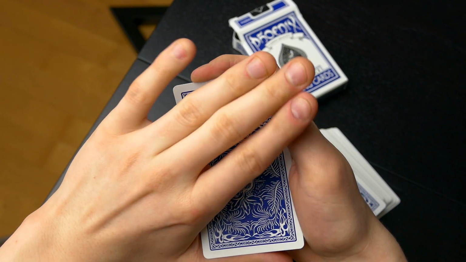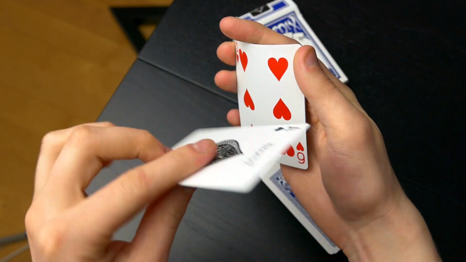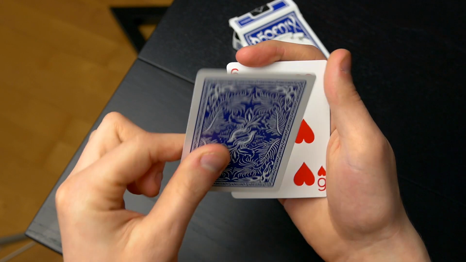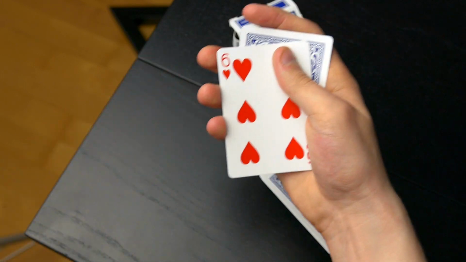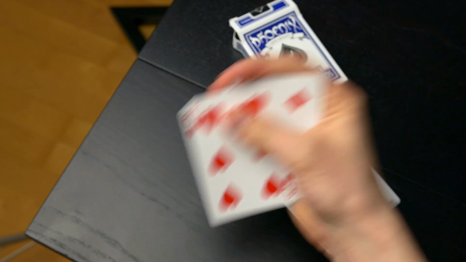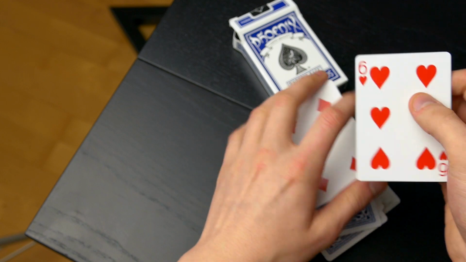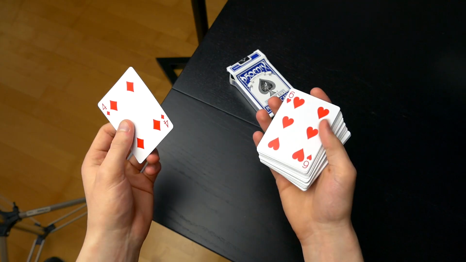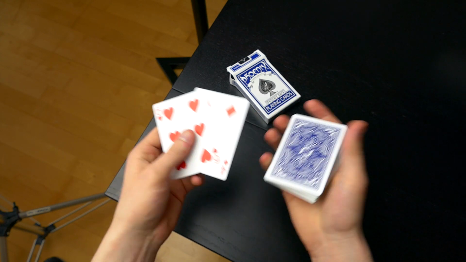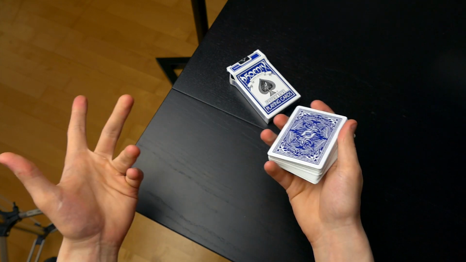Now look, just like that, the 6 of hearts reappears. Ace of spades, let me do it once again. Ace of spades, 6 of hearts. Just going to shake, and just like that, there is the 4 of diamonds, the other card that we selected. So that's how it looks, quite simple, and here comes the tutorial.